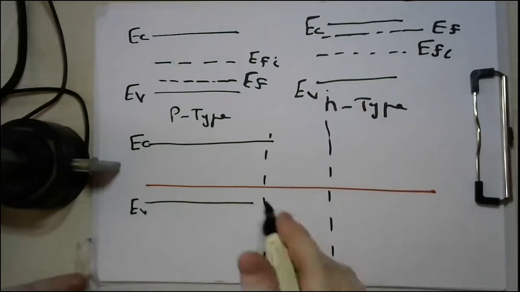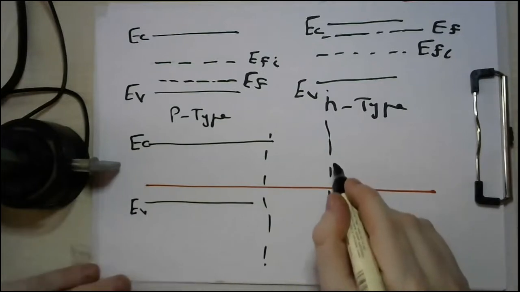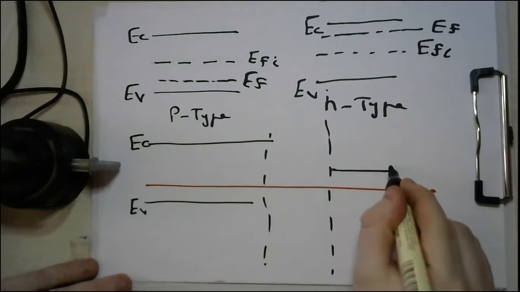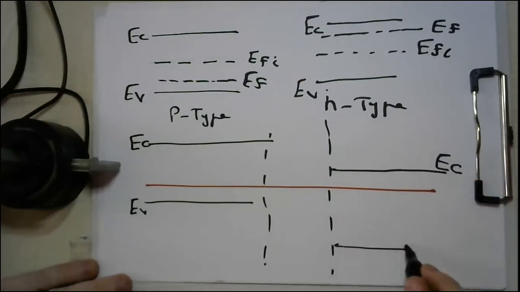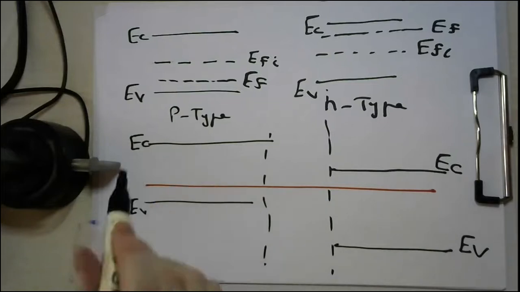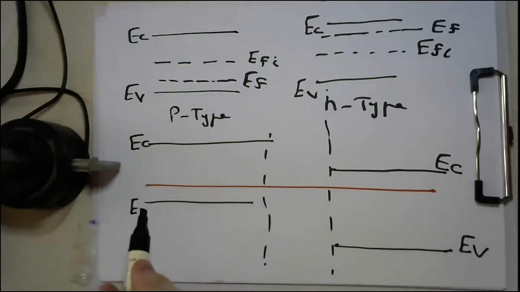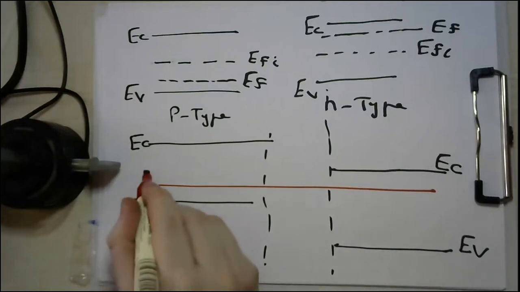And then here in the right-hand side, you will do the same. So this is EC, and this is EV. As you can see, here the material is P-type, basically because the Fermi level is closer to the valence band, and here the material is N-type because the Fermi level is more toward the conduction band. So this is how you can plot it in a very easy way, my dear students.